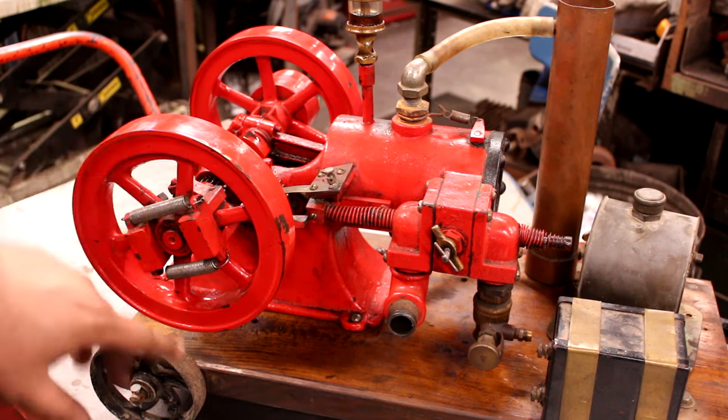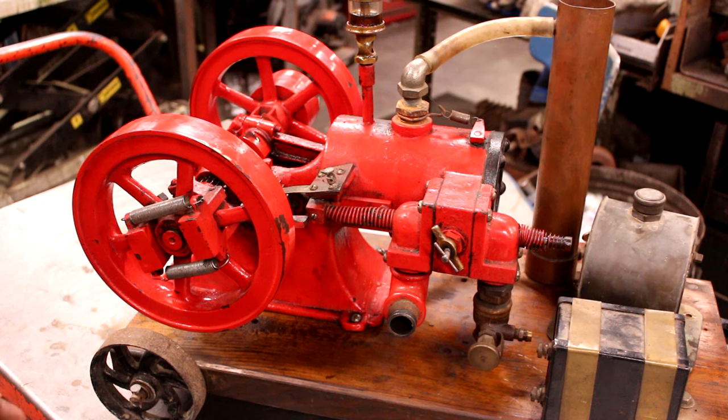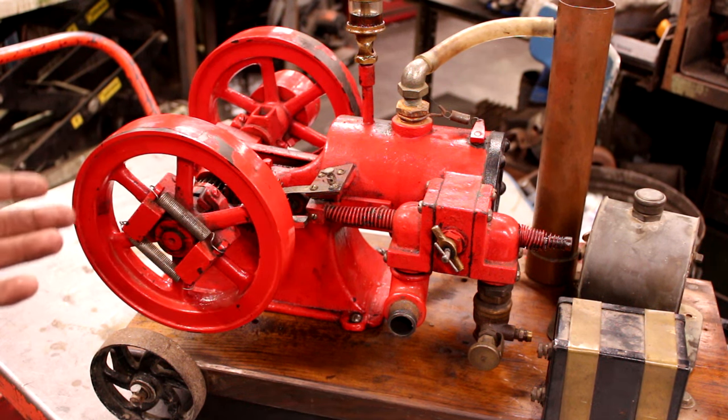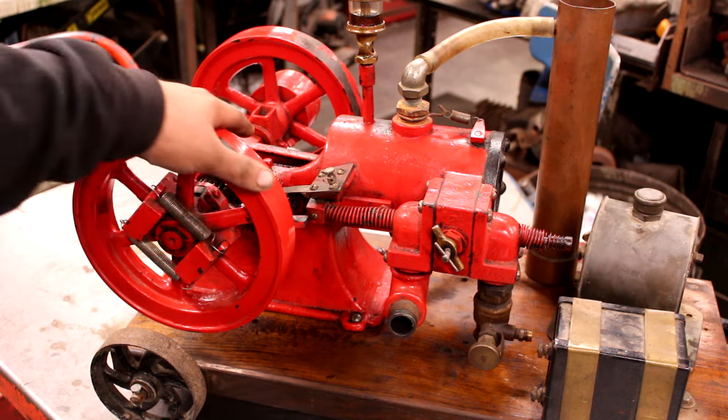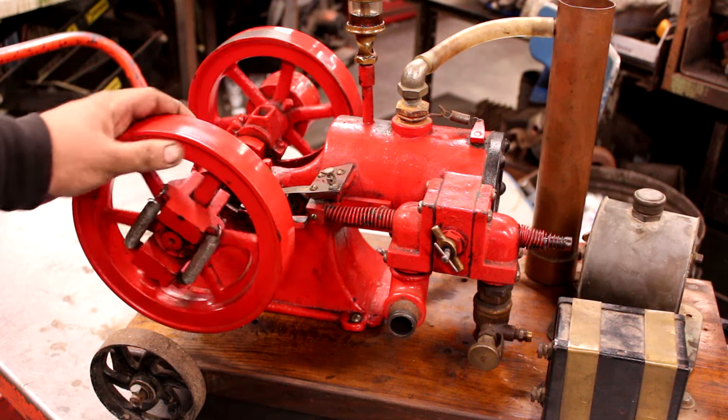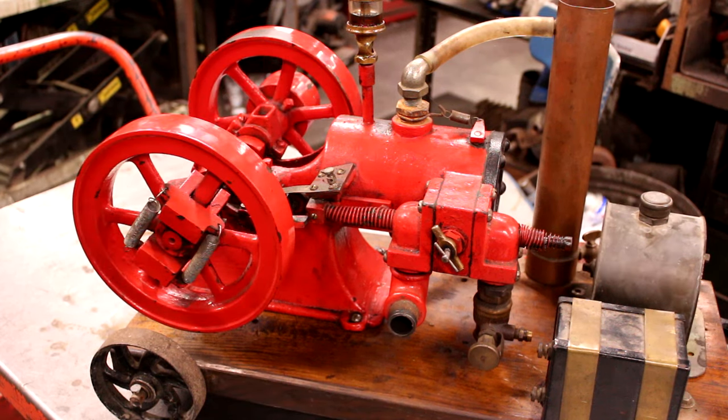I've done a couple test spots with some different things, and it seems to come off pretty easy with a screwdriver, so I think I'm just going to end up scraping most of it off. It should look a little better without the paint than with this paint. This paint's in pretty bad shape at this point. Somebody probably restored this thing back in the 90s or 80s. So without any more delays, I'm going to get to tearing this engine down. I want it apart so I can clean it easier, and we'll get to see how it turns out.